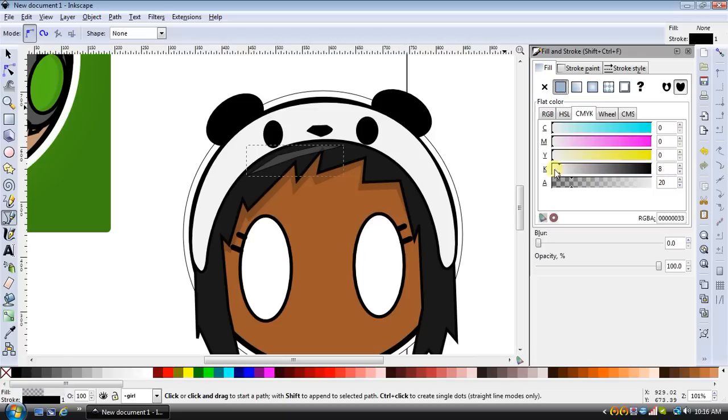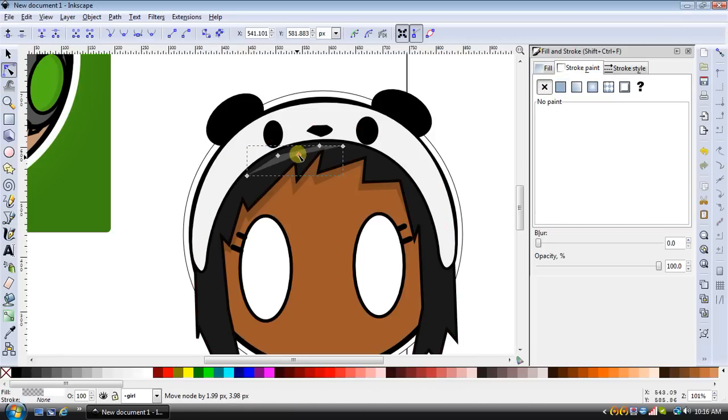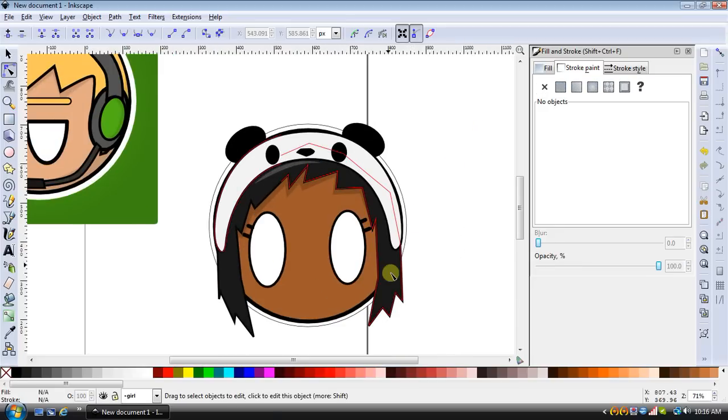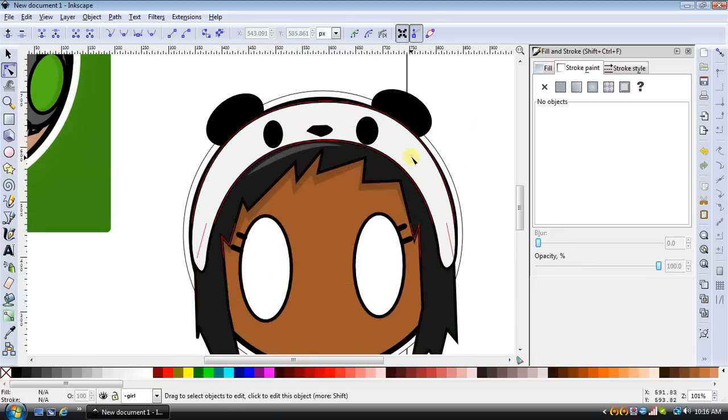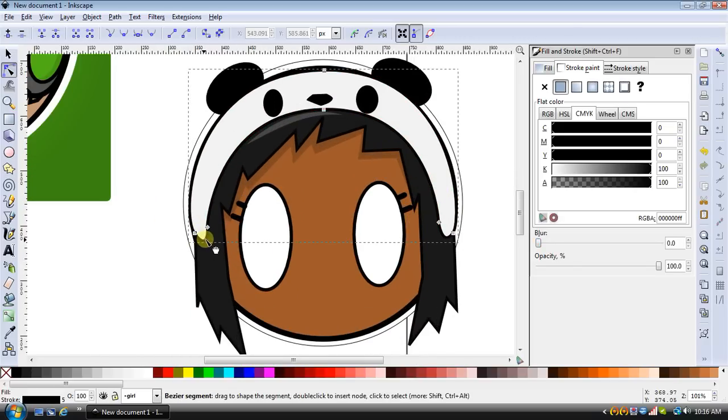When you do the fill with this one, you want it to be white, and then you can get rid of the stroke, and you just kind of want to bend it to your whim. Delete these 2 points. Delete this one also. I don't want that one in there. Move this up. Bend this. Add a little sheen to the hair. So now she has some sheen on her hair. We can put some sheen down there too if we wanted to. But we're not going to do that yet.